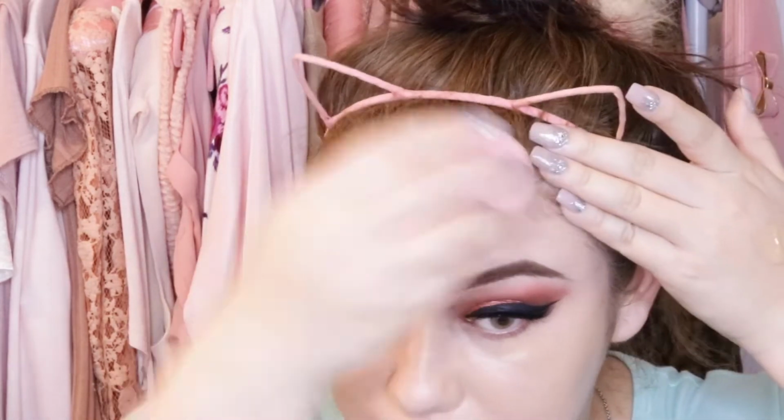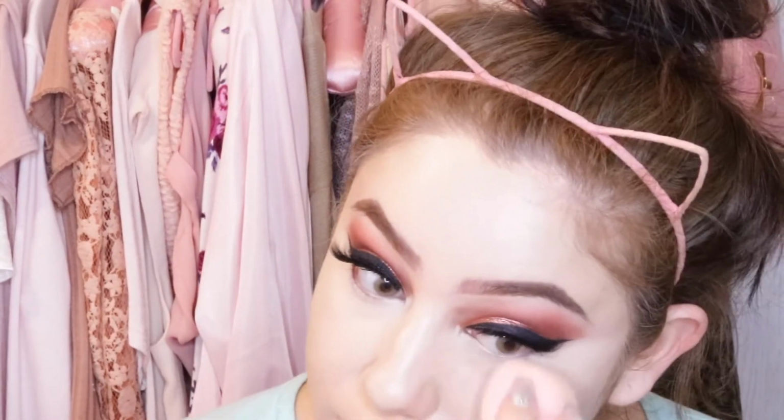It's definitely more of a natural foundation. To be using the shade Fair Neutral, and this is definitely going to make the look more full coverage as well. But if you haven't already tried Tarte Shape Tape, you definitely need to. The look be more full coverage. So I'm going to be taking my Airspun powder just because I don't have a new powder to try, so we're just gonna be going in with a good old Airspun.